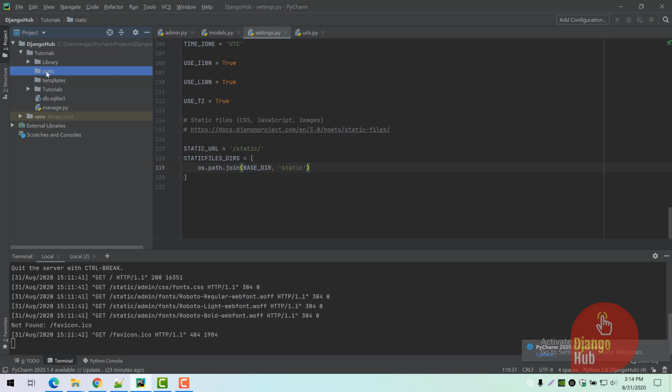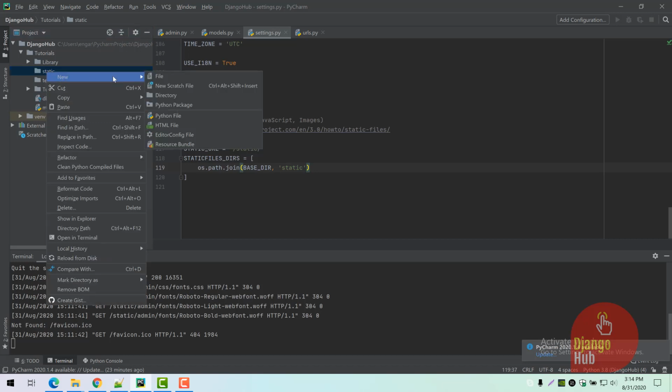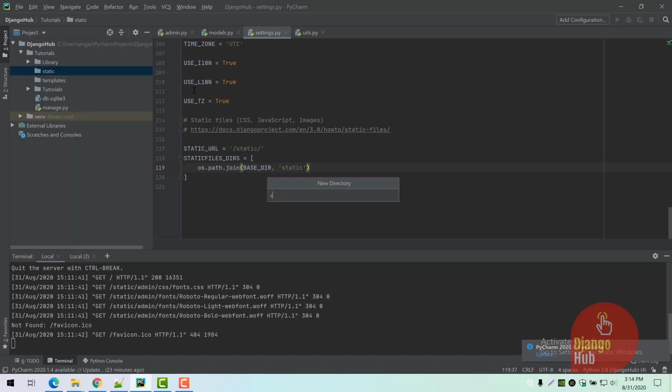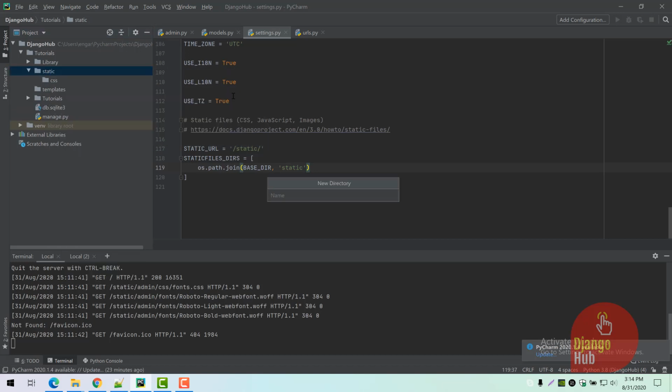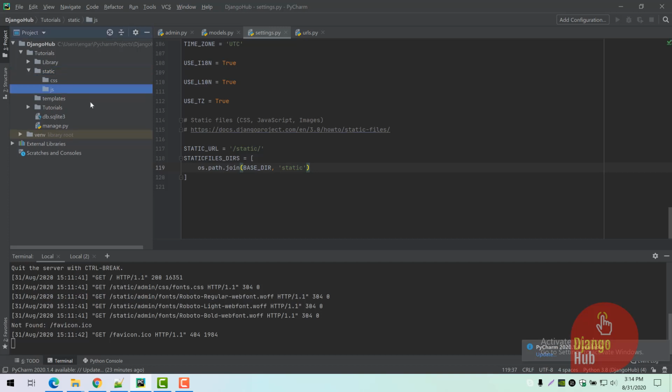So instead of keeping all the style sheets and JavaScripts together in one folder, we can divide them into subdirectories. For instance, I want to keep all my CSS style sheets in the CSS directory. Same, I want to keep all my JavaScripts in the JS directory.